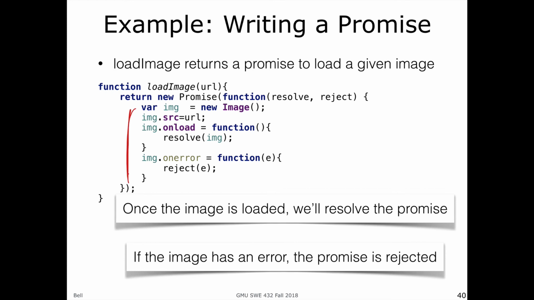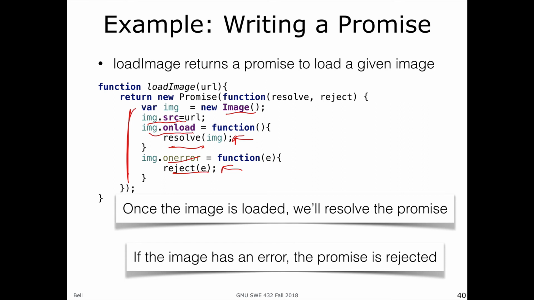My work is going to be create this new image object, specify its source, specify this onload thing, and when onload happens, I'm going to call resolve, and if onError happens, I'm going to call reject. Once the image is loaded, that's going to cause this thing to happen. It'll get resolved. If there's some error in here, we'll call this reject.